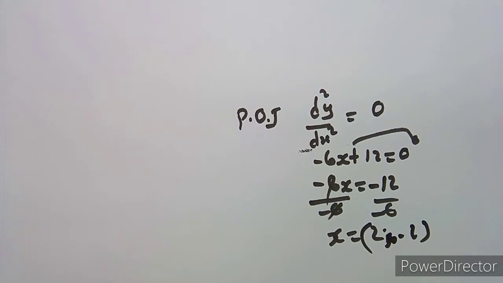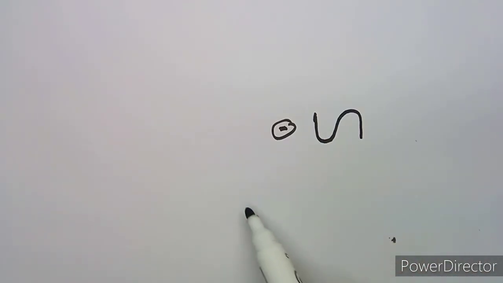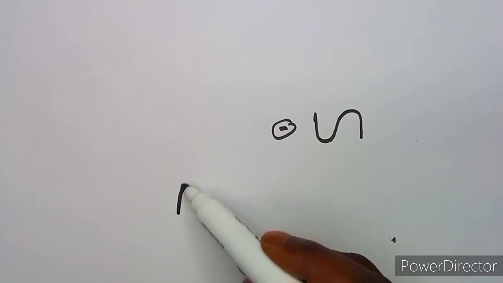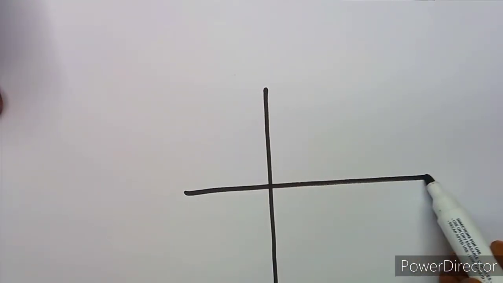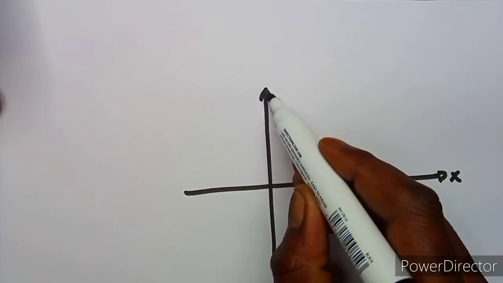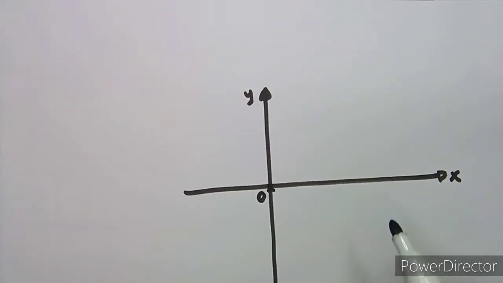So this is what you're going to do. This is our point of inflection. Now we need to know the shape. Remember, it's a negative, so when it is a negative, the shape is going to be like this. We can have a shape like this when it is a positive, but when negative, like this. Also, this is going to have a turning point here. So we have got a 0 here, and the other point was 3.